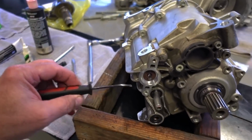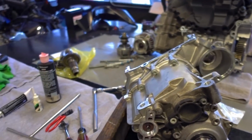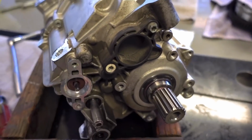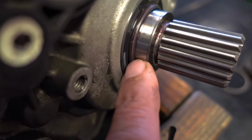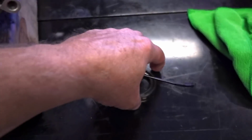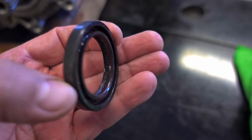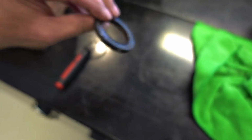Well, I made a mistake. When I was putting this together, I was so concerned with the shift shafts, all the different shafts that are coming through here, to make sure everything's lined up. I didn't pay attention to the countershaft seal. I don't know if I can get that to focus. See the red in that? Well, one, it shouldn't be bulging out like that. Looking at the old one I took out, I lipped the seal and essentially did this. I reversed the seal. What you're seeing is that seal flipped and bulged out.